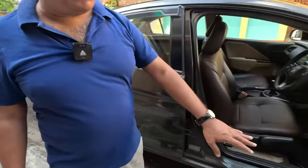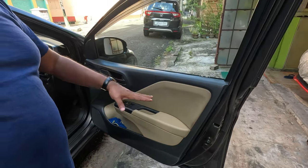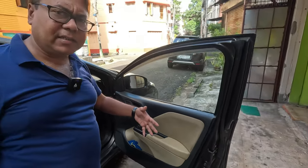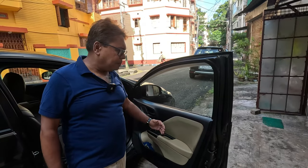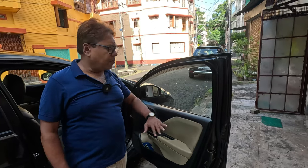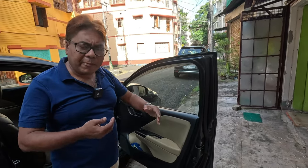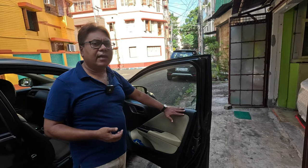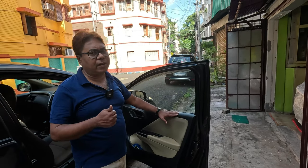Today my video topic is, I have already made a video on this particular topic, how to stop water leaks from door pads, and that has been quite successful. But there have been torrential rains for the last few days in our city, and we found that in some areas water is seeping from this particular door pad. So we'll open this door pad and find out where the leak is, and I will apply a different method so that I can stop water leaks permanently. So stay tuned for this particular procedure.